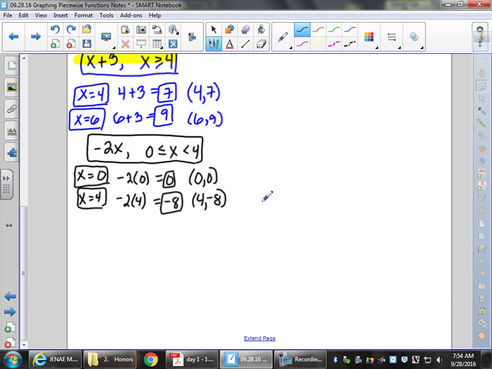Let me know if we match on our ordered pairs. So it's important we take it straight through to the ordered pairs. Do we match? Raise your hand if we match. Okay, awesome. So we can graph what first?